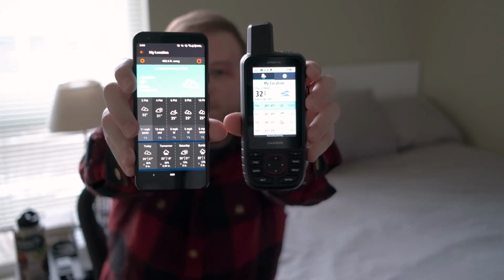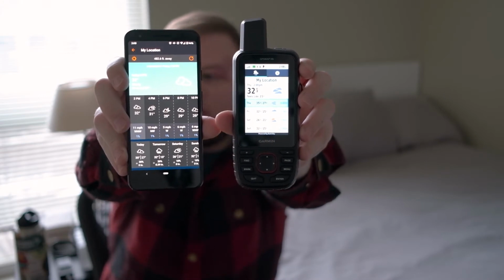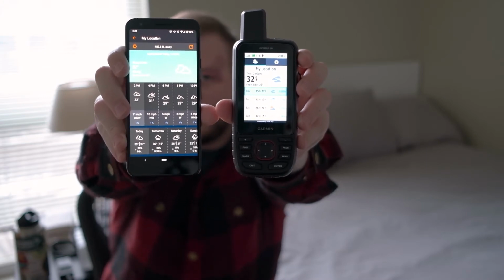So that's really cool. And then another feature that you can use, and I'll show that now, is weather. So the InReach service comes with weather, and you can get premium and basic forecasts. So this can also be shown on your phone. This is a basic weather forecast that I pulled at about 1 o'clock today, about an hour ago. Basic forecasts give you 3 days, I believe, of daily summary weather, and then it gives you 24 hours of hourly updates, or bi-hourly updates every 2 hours.